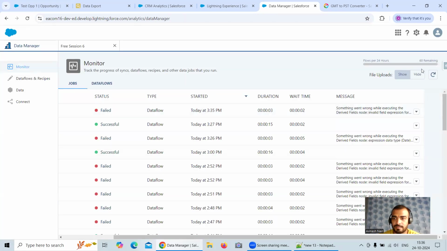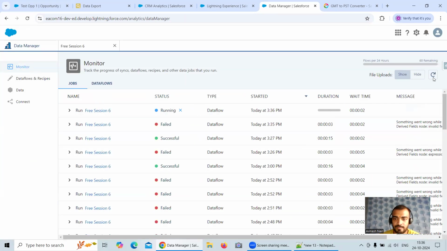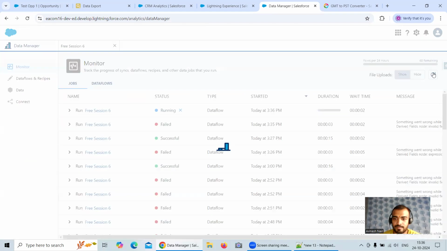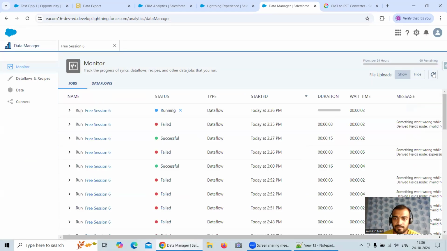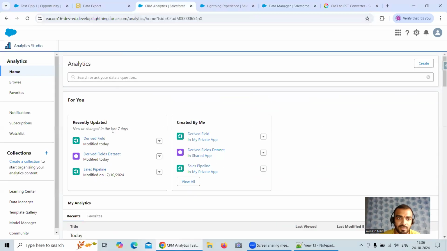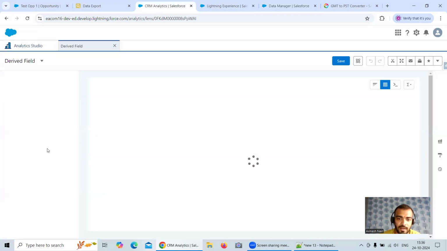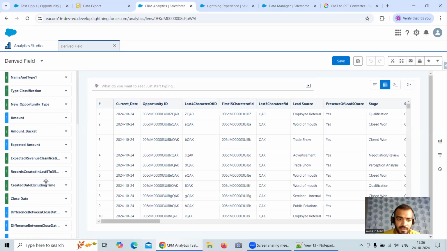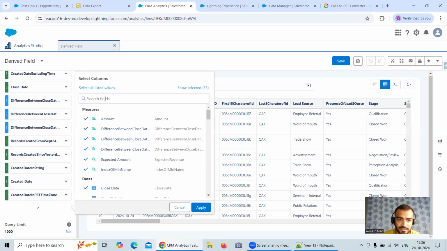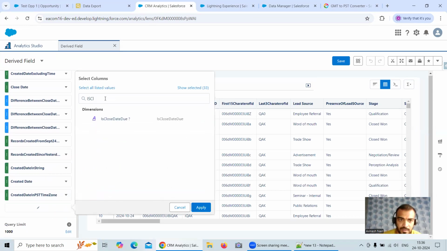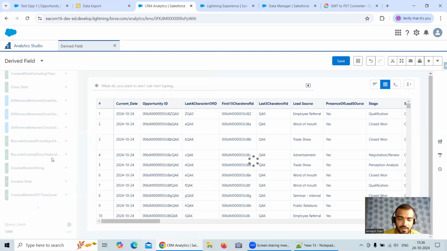Let's monitor this very quickly. Okay, fine, so this ran successfully. And now if I open this particular lens and bring that field, this is close date due, and click on apply.